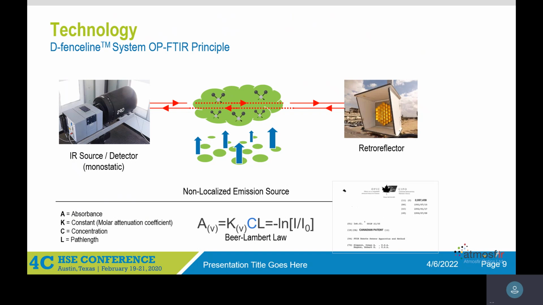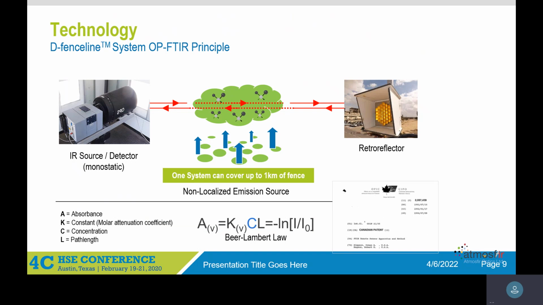And that leads to engineering problems, like you need to open it, and it will work like a Mercedes here and here without problem. We shine a bit of infrared light into a retroreflector on the other side, and that configuration is called the monostatic configuration. As you can see, it's a Canadian patent and design by one of our PhDs, Dr. Robert Kagan. The energy bends back, and then we do the spectral analysis based on two laws of physics. One is the Beer-Lambert law, which says the absorbance equals a constant multiplied by concentration and the path length. We know the path length, and now we can tell what the concentration is.